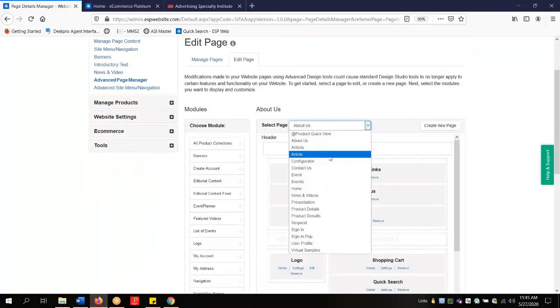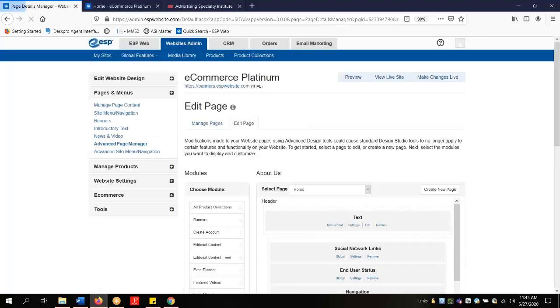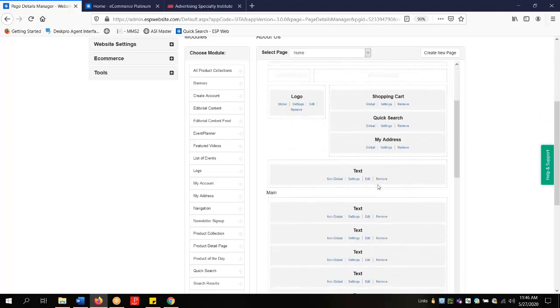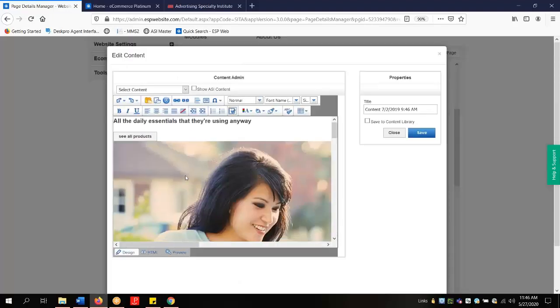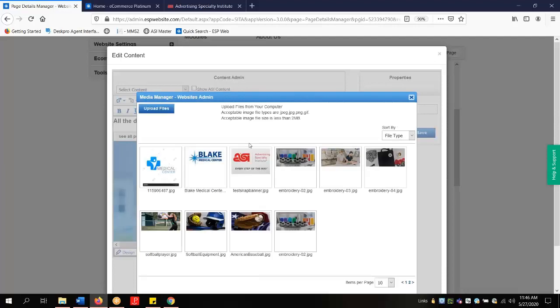And now for Select Page, we're going to change it from the About Us to the Home Page. And then scroll down past the word header. And then we're going to click on Edit. And then as you can see right here, it's very similar, right? Instead of right-clicking where we see properties, we're going to just simply left-click, just to highlight it in blue. We're going to click on this golden folder up here. It brings us into our Media Manager where we just uploaded our pictures, right? So let's hover over and click on Select File.